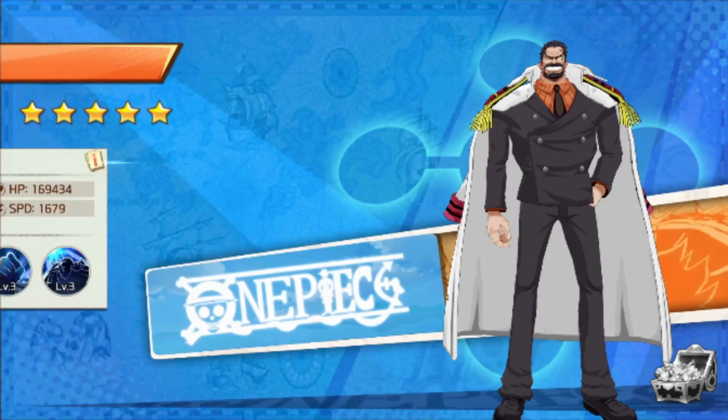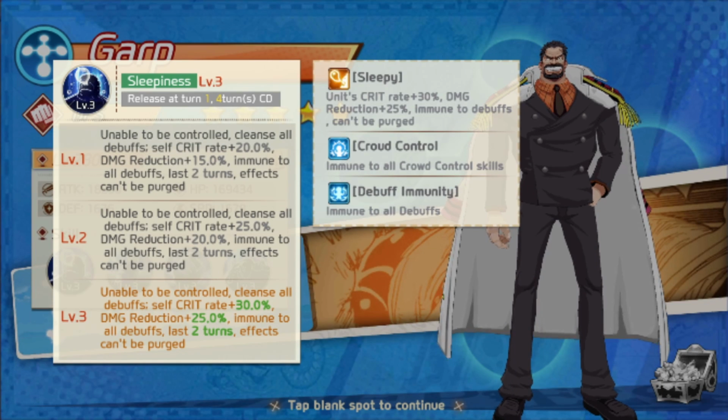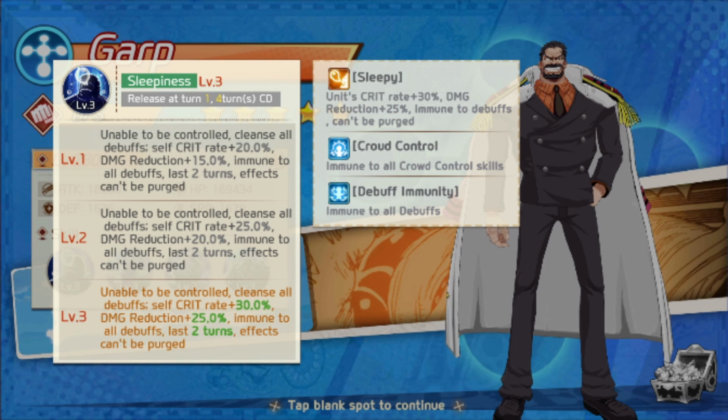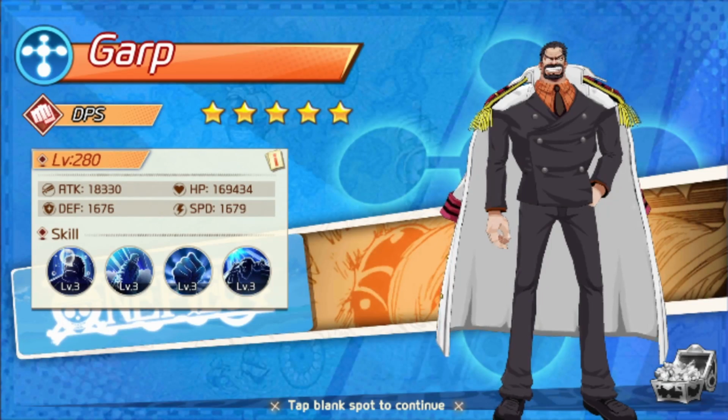And then right here, Garp, which I don't have, and he's a DPS unit, which does do some AoE. So his first skill is unable to be controlled, cleanse all debuffs, self crit plus 30%, damage reduction rate plus 25%, immune to all debuffs last 2 turns, effects can't be purged. So his first skill, he does nothing, he just sleeps, but he does boost himself, and he is immune to crowd control and immune to all debuffs. And then right here, his passive skill is 40% more attack, 20% more HP, and 15% more crit, which is really good.